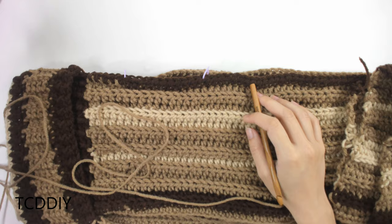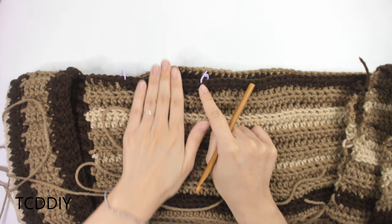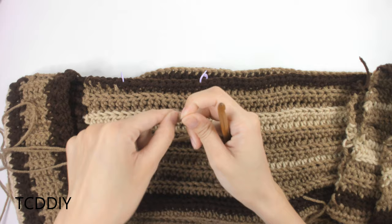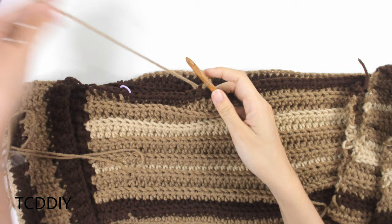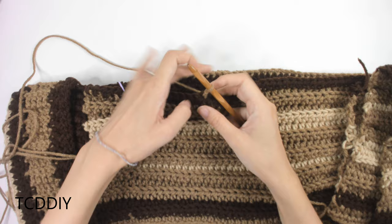Getting started on the pockets is pretty simple. I put my phone up to my pants and confirmed it can fit — that's what I'm mostly concerned about. The next thing I'm going to do is make a regular chain that goes from stitch marker to stitch marker. I'm going to grab the next color in my color pattern, make a slipknot, insert my hook into this first stitch marker, insert it onto our hook, pull through. However many loops we have in between the two stitch markers, we count. I have ten, so all I'm going to do is make a chain of ten.